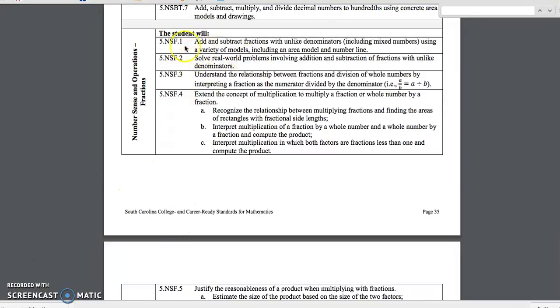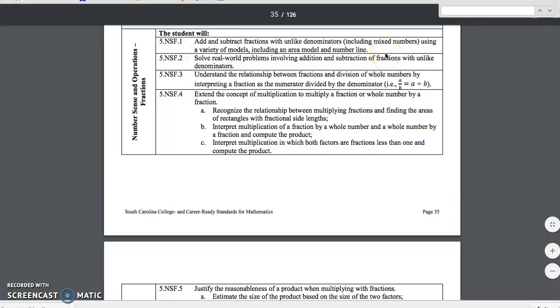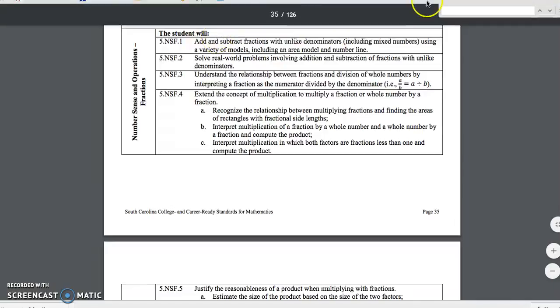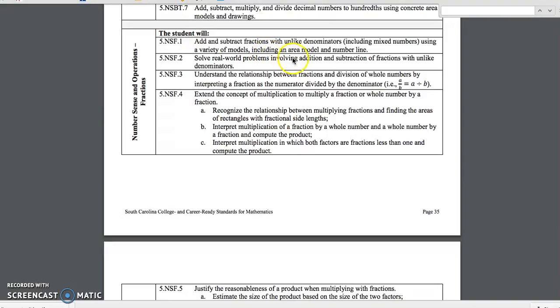Once you have your standard, always begin with your standard, then write your objective. Objectives are typically the student will be able to. So the student will be able to add and subtract fractions with unlike denominators. Okay? And that's what you would focus on. Now, in your lesson, you're going to be making sure they use a couple of different models. Maybe one lesson you focus on using an area model, and then maybe the next lesson you focus on using the number line, so that they're getting a couple of different ways to solve these math problems.